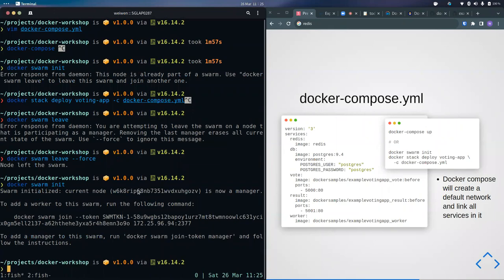So you see, this node, this machine, is now a manager. And in order to add other workers to the swarm, I can just run this. If the networking is set up correctly, they can just join the swarm using this token. Then when I deploy a service later, the Docker swarm will decide which machines to put these containers on. So you can deploy this service using this Docker Compose file.